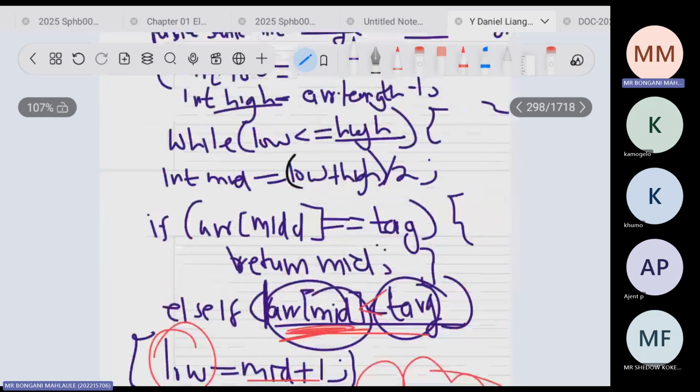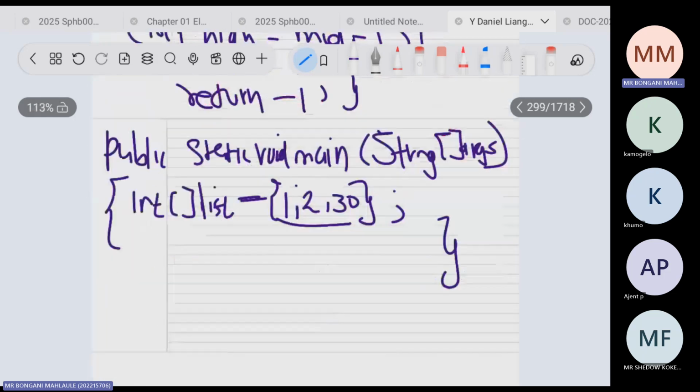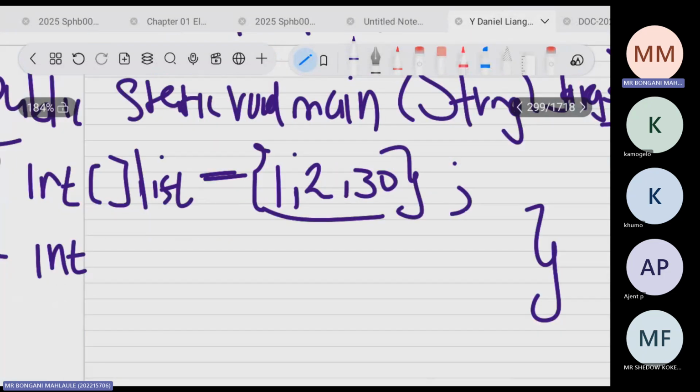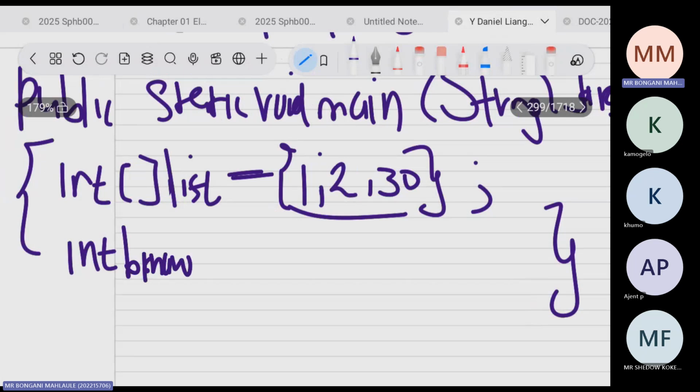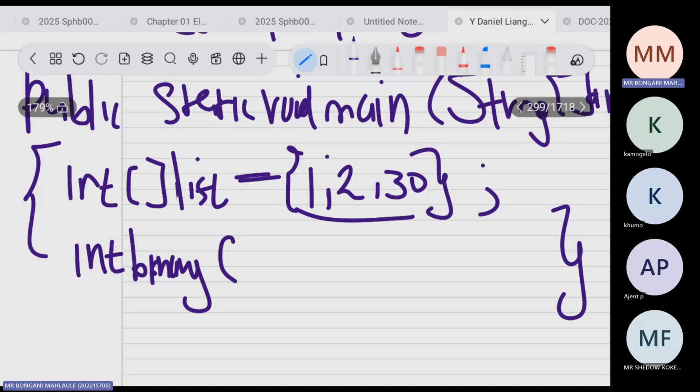Then you can pass this method, which is called binary, on the second method, meaning I'm allowed to say int binary, so that my code can know that I have created another method there. So this is calling the method.